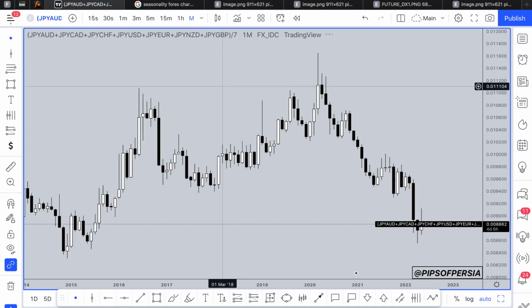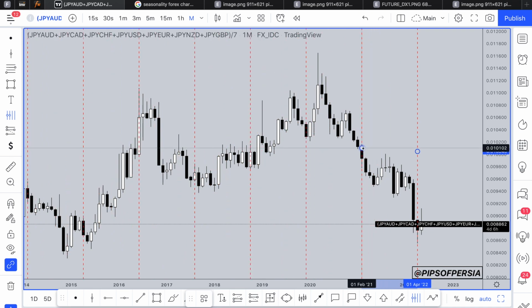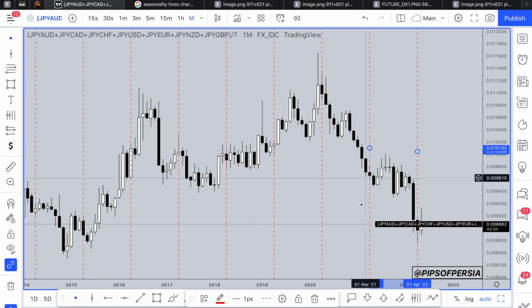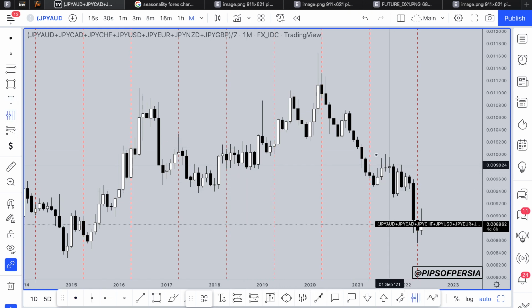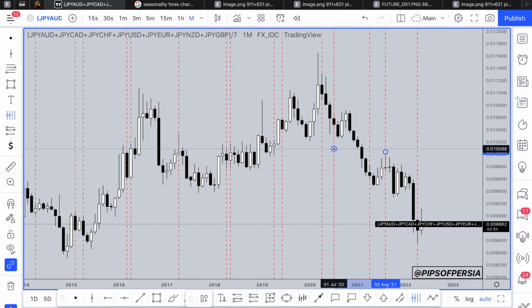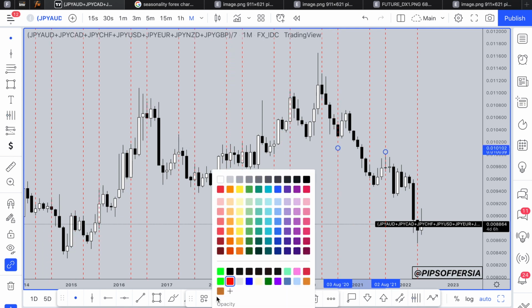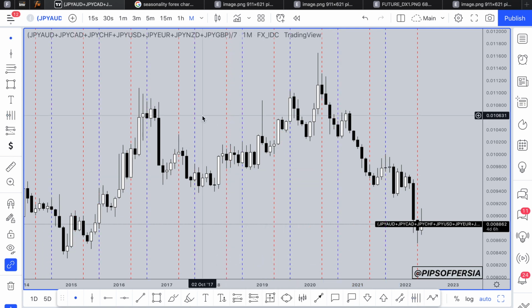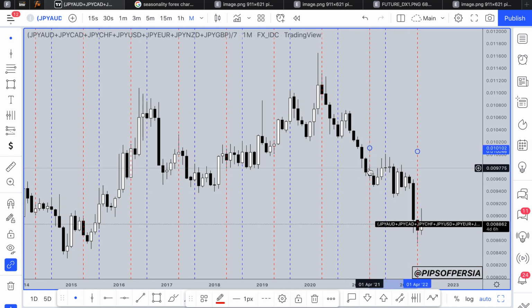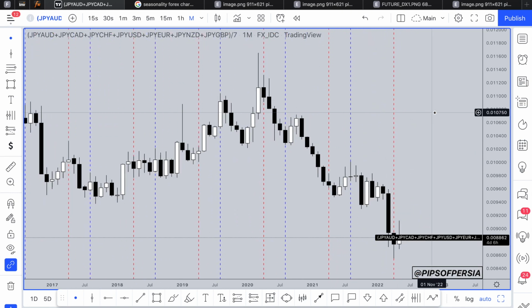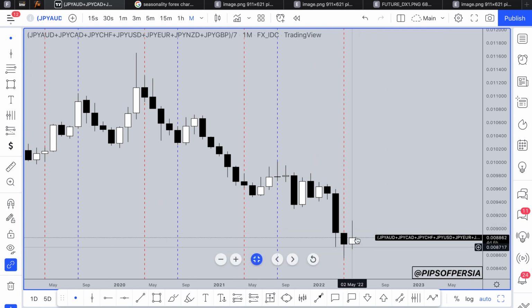Just to make it easier, I'm going to put some cyclic lines, if that's what they're called, on, just so we can spot the Aprils a little bit easier. All of these red lines should now be Aprils, and we can also spot the Augusts slightly easier as well. I'll change this to blue so we can see it easier. So basically the red line is representing April, so the red line and the one after it is meant to be bullish, and the blue line and the 2 candles after it is meant to be bullish. We'll forget 22 because we haven't finished this month completely yet, so I'll leave that be.